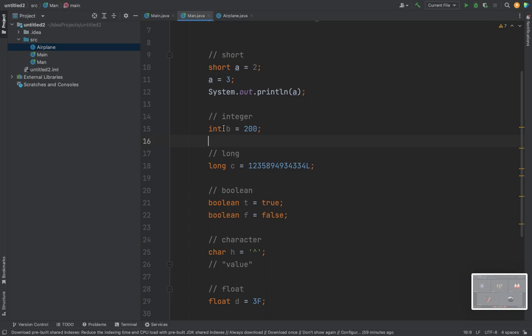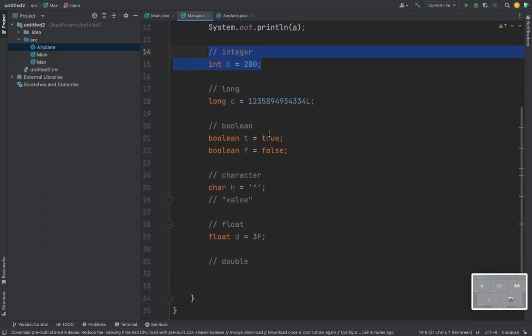But there are situations which you shouldn't worry about. You may never even need it for now, for your stage. There are situations where you may want to use this other type, but with time, this thing will make sense to you. Just forget about it. If you're assigning any whole number now, what you're expected to use is integer. So just stick with this one. I want to make use of a whole number, so I want to make use of integer. If you want to make use of decimal place numbers, then your mind should go to float or double.